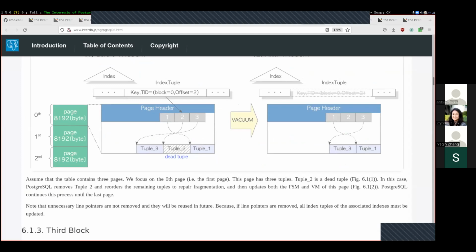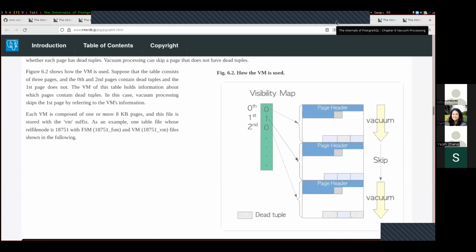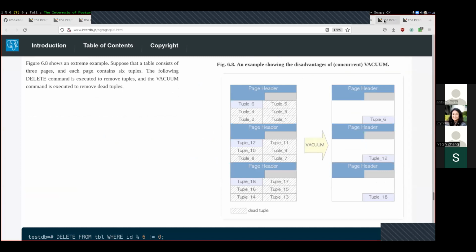Any questions so far? One of the disadvantages of the vacuum is this situation right here: on the left-hand side, we have a set of 3 pages that each have just one tuple inside of them, with many dead tuples.